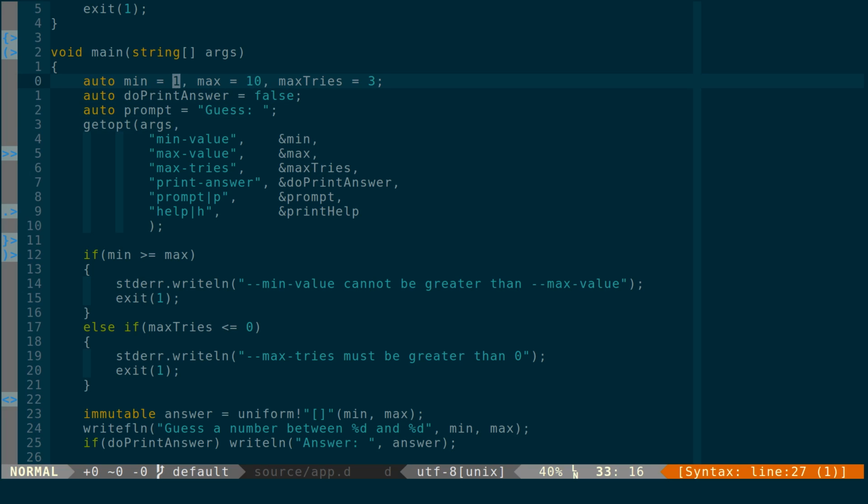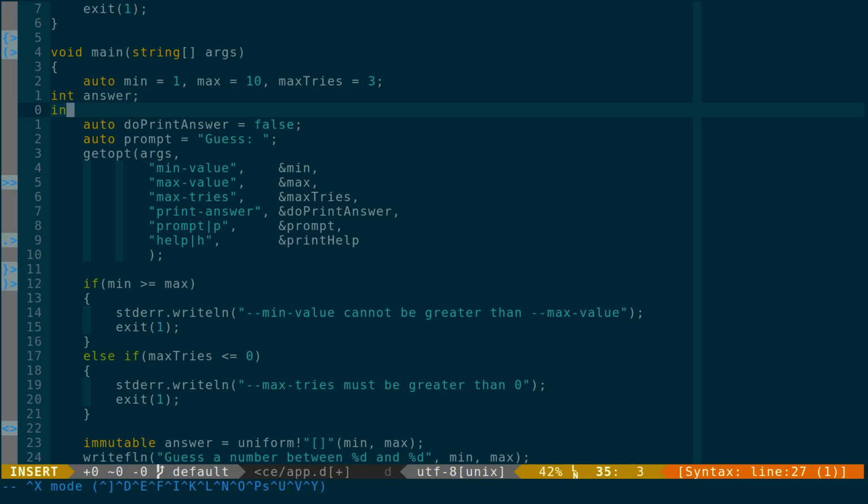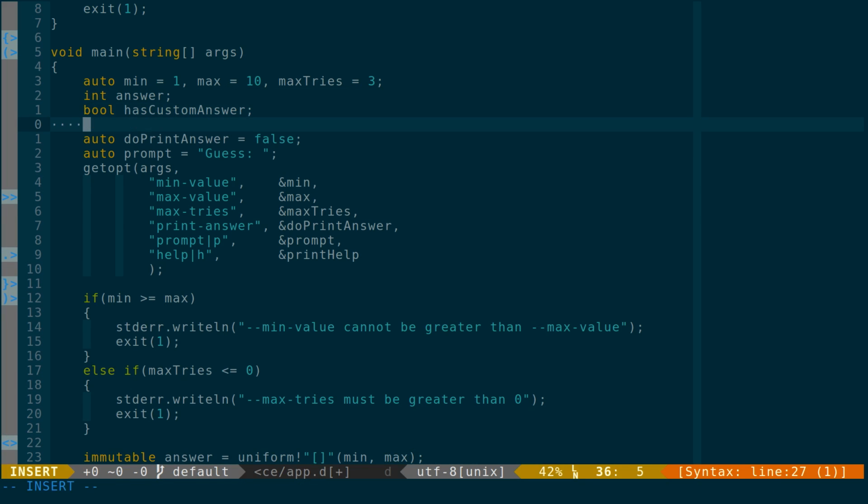So to do this, we will implement an inner function that will look at the variables in the outer scope.